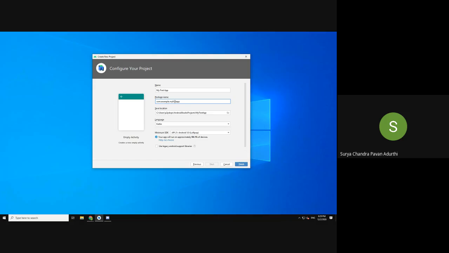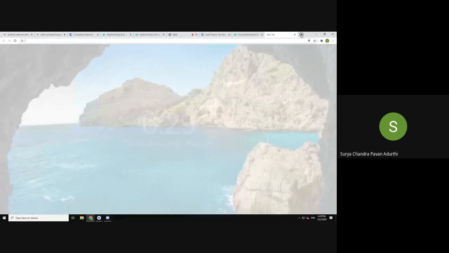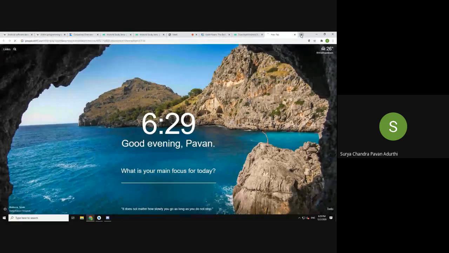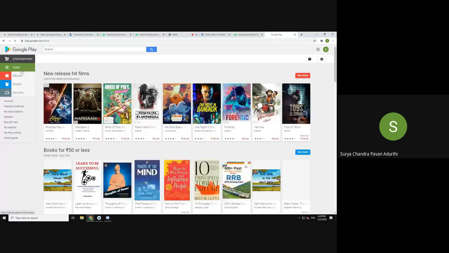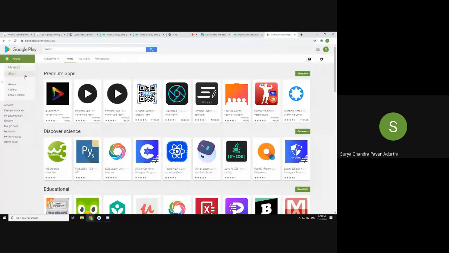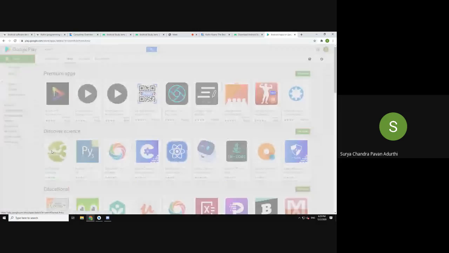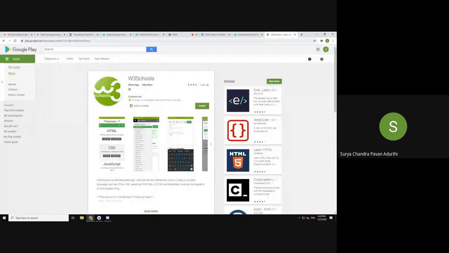If you go to Play Store and search apps, let's go with this one. You see id equal to com.w3school.ambu. This is the package name, the unique identifier for this app.